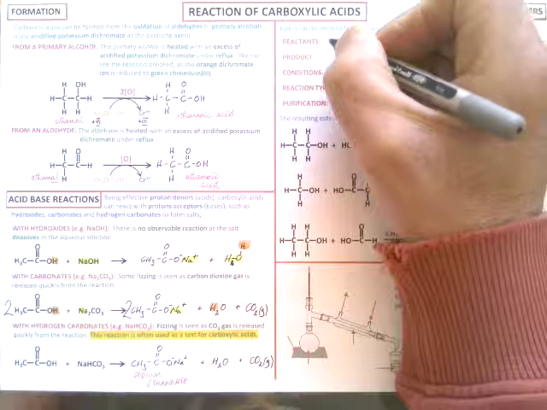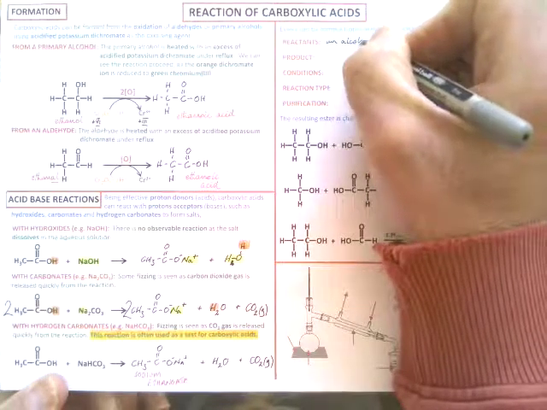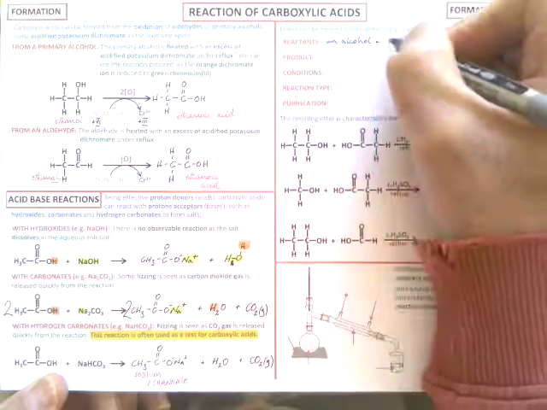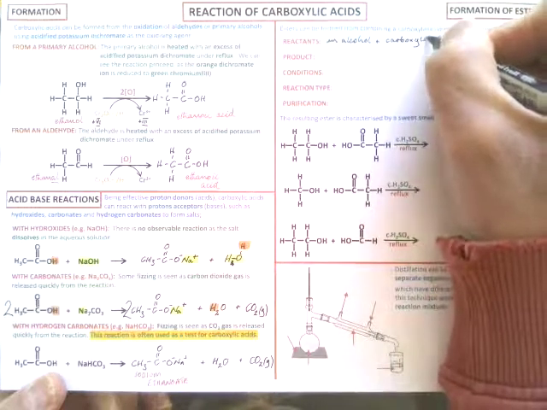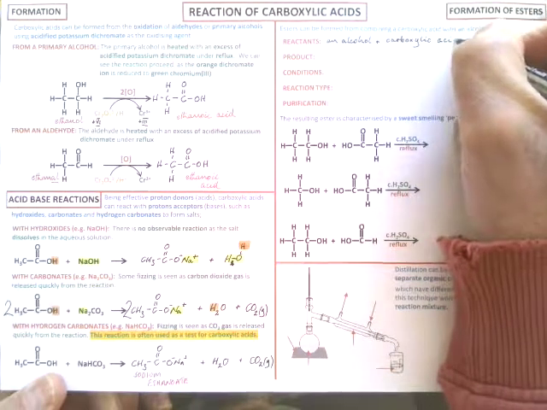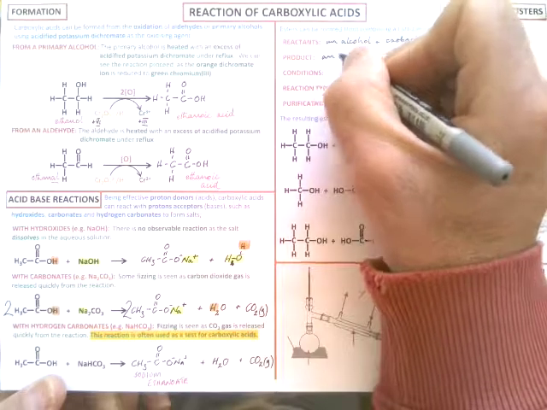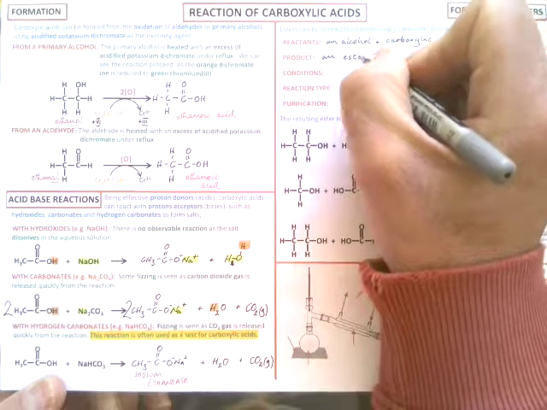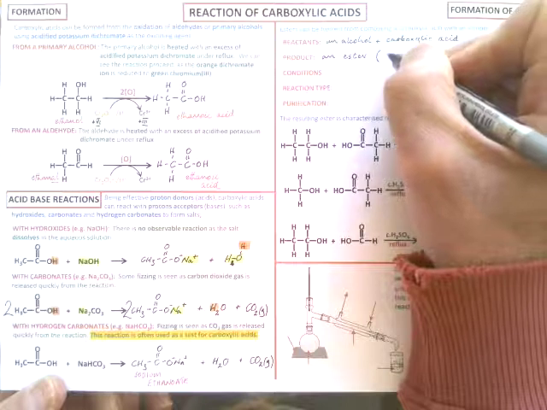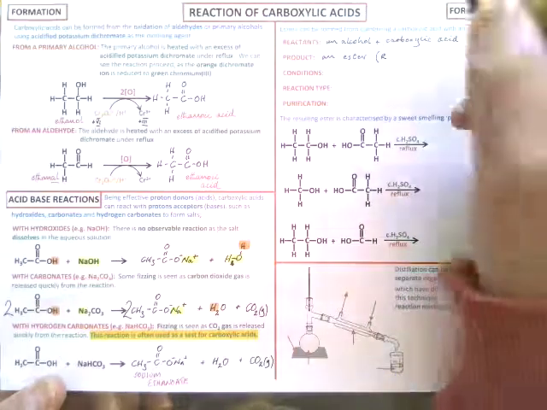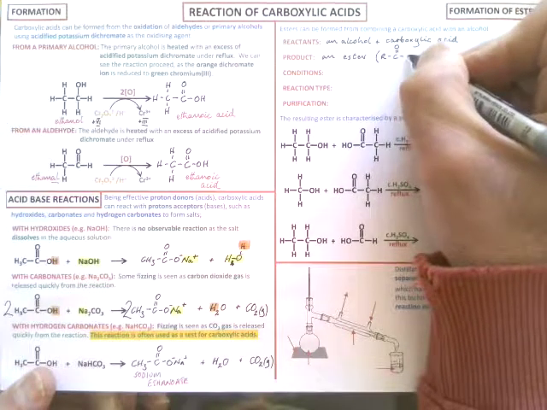Well, you will need an alcohol and a carboxylic acid. Join those two together. The product is an ester, and the characteristic grouping of an ester is R, representing a carbon chain, C double bond O, the carbonyl group, then O.